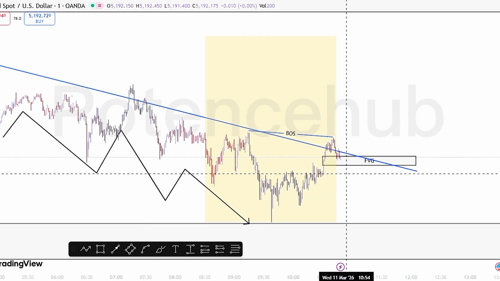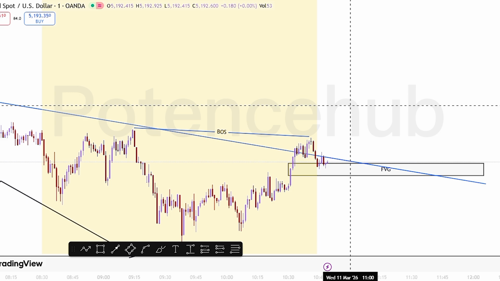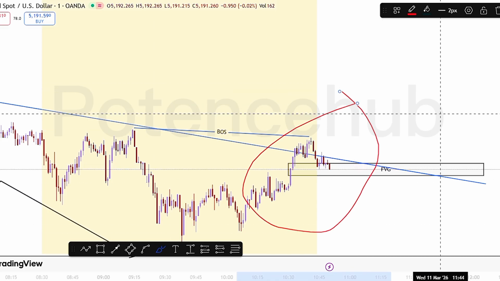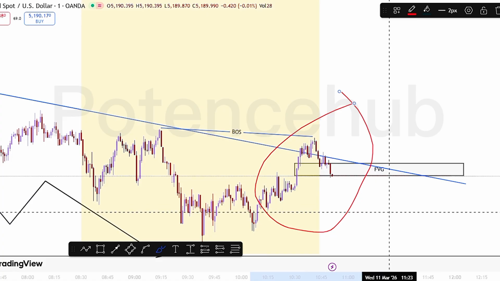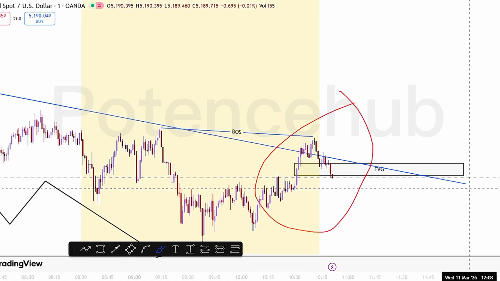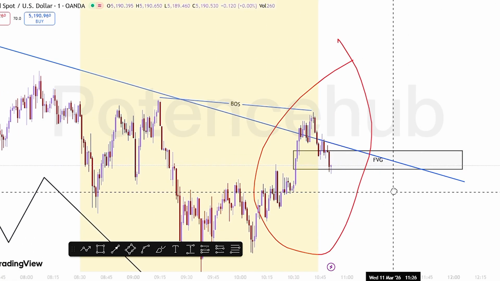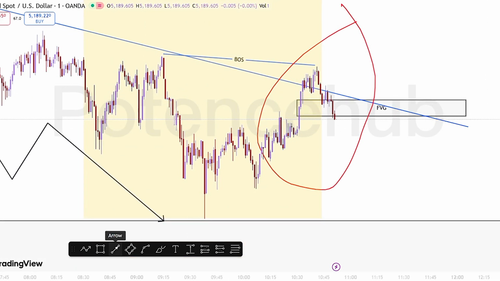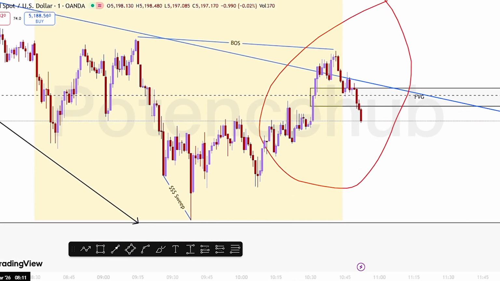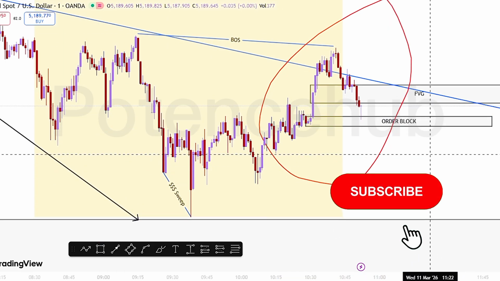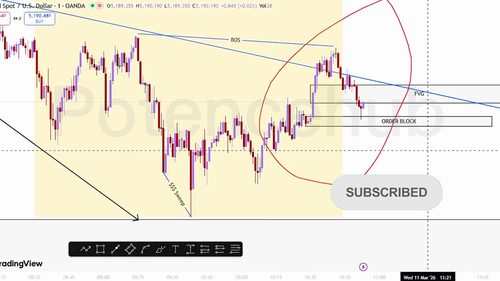So pretty much I have my fair value gap right here, and I'm just waiting for price to come through. This is my area of concentration. As you can see, this is my area of interest, and price happened to break through my fair value gap. If it keeps pulling downward, there's a little point of interest here that I'm also looking at. If it respects there, then I'll know my next move. But if it doesn't, then I'll know what to do from here.